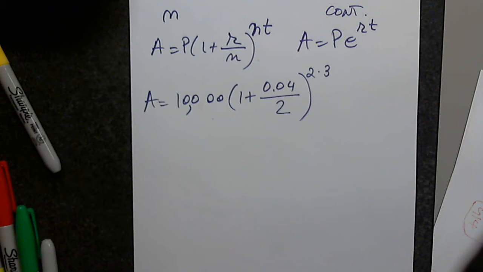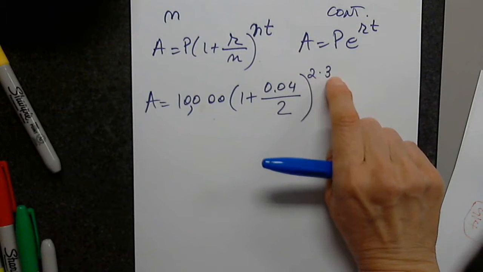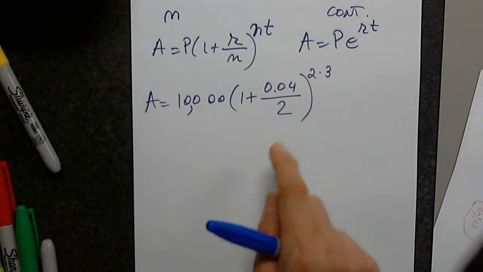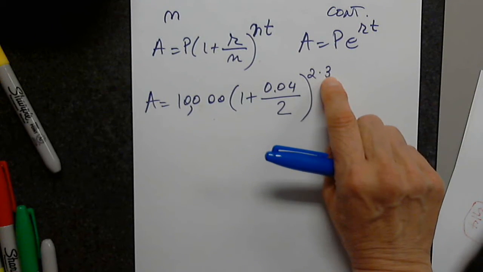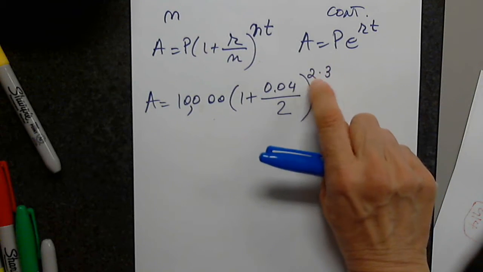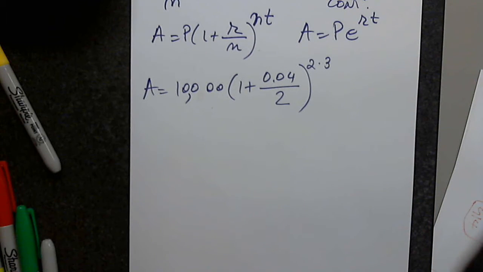Do you want to do the other ones? So basically for the quarterly, you put 4, we put 2. Yes. So 0.04 over 4, and this will become 4 times 3. And if it's monthly, this is 12, and this is 12 times 3. But don't forget to put parentheses. After the caret, put parentheses unless you put in one number. If you put an operation, you have to have parentheses. So, yes, I always do that.